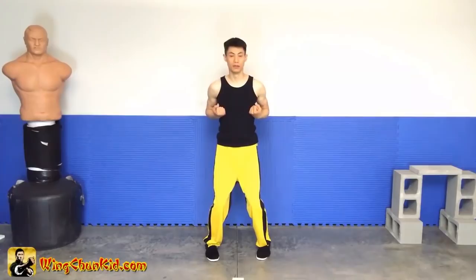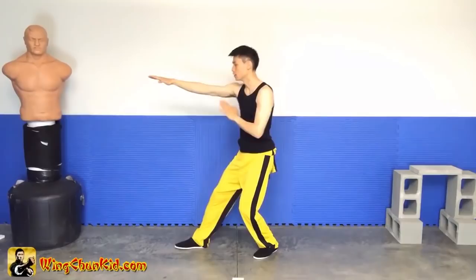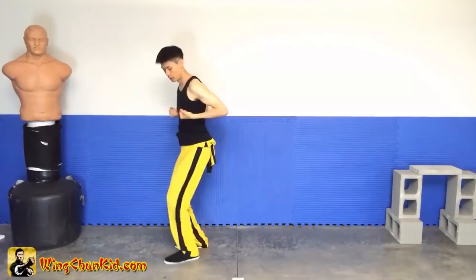So let's do that whole session continuously. So, right hand under left elbow, Biu Jee, Wu Sao, small step, left hand under right elbow, and a double Biu Jee, palms, Wu Sao, double Wu Sao, and drop, and pull your hands back, and then Pin La.